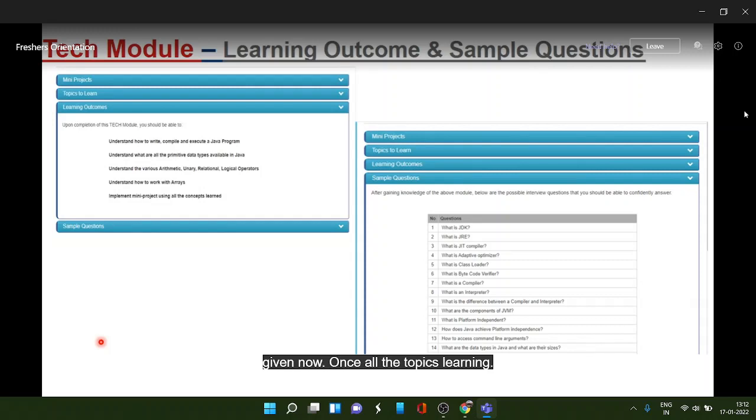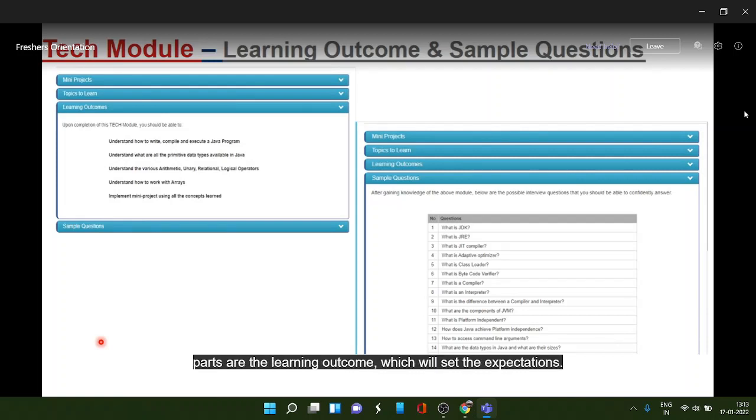Now, once all the topics are completed, that means you have learned the necessary things which will help you complete the assigned project. Now go back to the project. Since you have learned the necessary items, you will now be free to complete that particular project. So this is how you need to do it for every project and every topic for each of the modules that are being assigned to you.